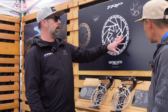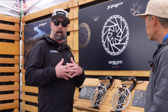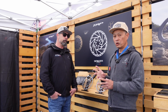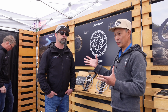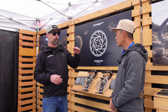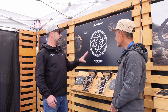So we've laser cut a series of holes in this rotor. That's going to decrease the amount of little spaces in between them, which is going to evenly and uniformly heat up at a very quick rate, and then also radiate that heat very quickly as well. Right. So it gets up to operating temperature super quickly, and then also cools off super quickly. And what I've learned about rotors so far is, one, heat is not necessarily bad, huh? He used the term operating temperature. Yeah, just like race cars, motorcycles, things like that, you actually need some heat to create that general friction. Now, it can overheat, but we want it to get to that operating temperature and stay there. Cold rotors are no good. We all know that. Super hot rotors are no good. So we need it to get to that perfect operating temperature and stay there. So that's what those holes are designed for.